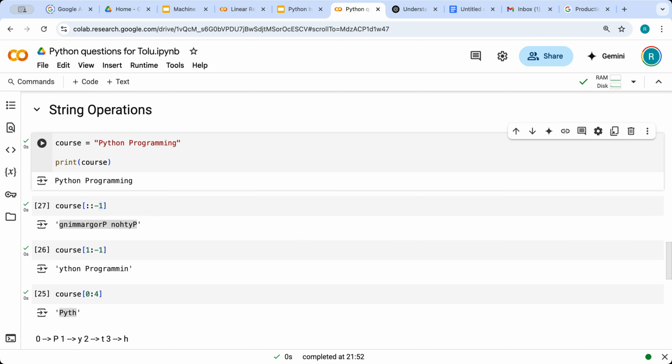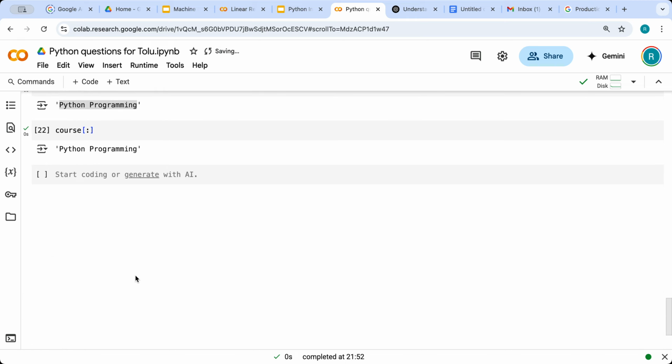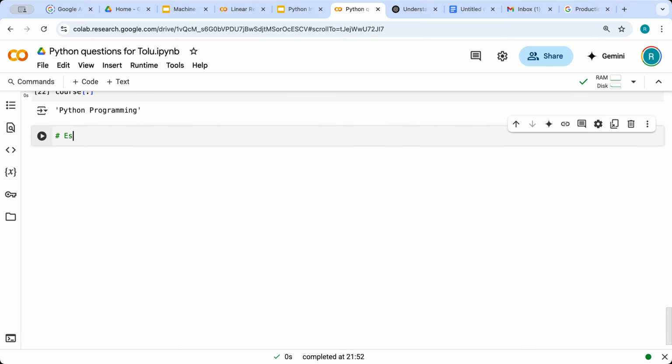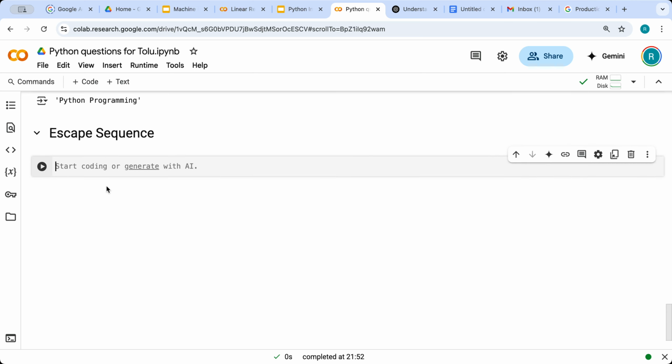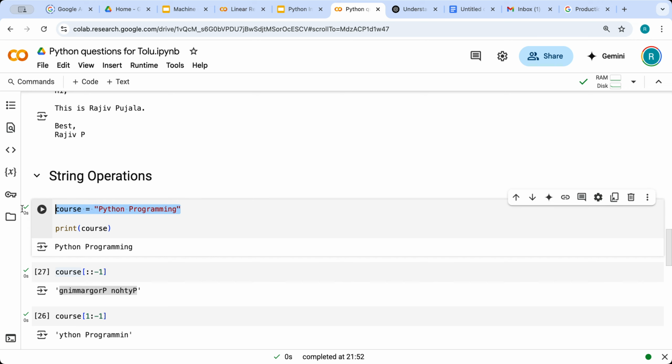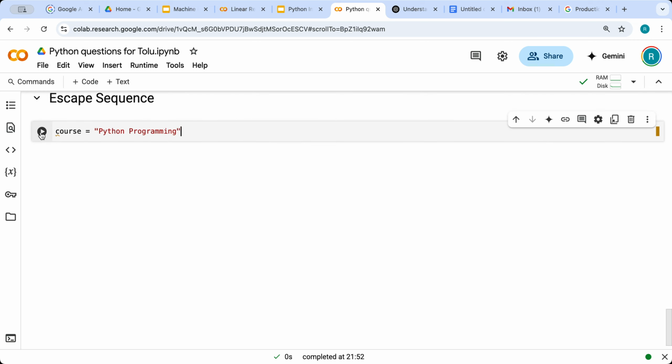And then let's talk about escape sequences. These titles are important, but I have kept everything in my notes, which I'm going to share with you after the course. So let's say the course, the same one I'm copying here. You don't have to print it again, but for every section I'm doing it here. So now either you can use these double quotes or these single quotes for Python programming. Both are the same. You can use either the double quotes or the single quote.